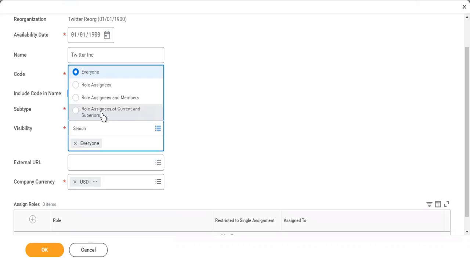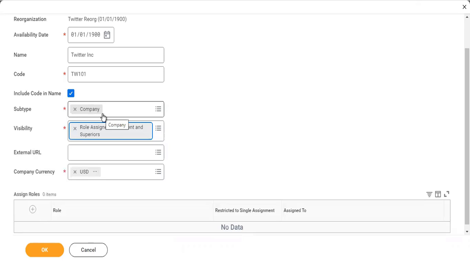If you have the access in the superior company also, then you can get access here to view this company. By default, in Workday, we keep the visibility to everyone. We don't change it. In any implementation you will see, I'm not sure about companies, but 99.99% of them would set this to everyone.